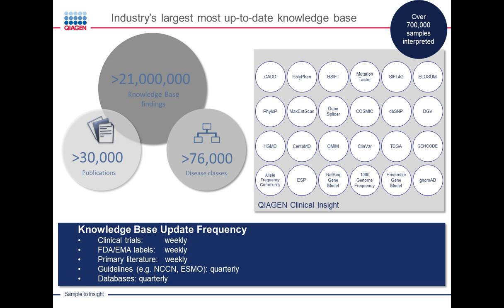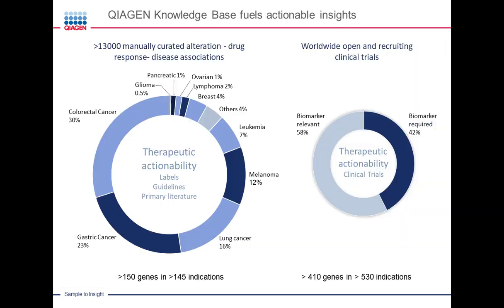To ensure an up-to-date knowledge base, the content is updated mostly on a weekly basis, which allows us to cope with increasing number of literature sources and changing information from labels, trials, and guidelines. The amount of external databases that customers might need to review when interpreting a variant is tremendous. The QIAGEN Knowledgebase incorporates 31 external, publicly or proprietary databases, and 25 of those are used in QCI Interpret.